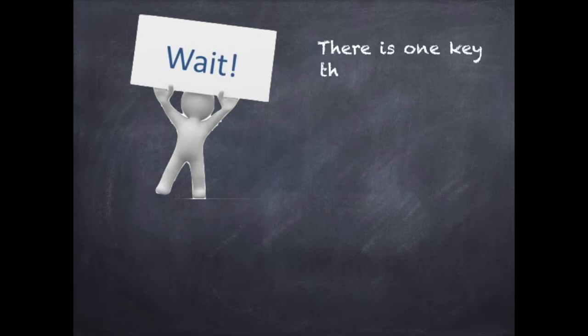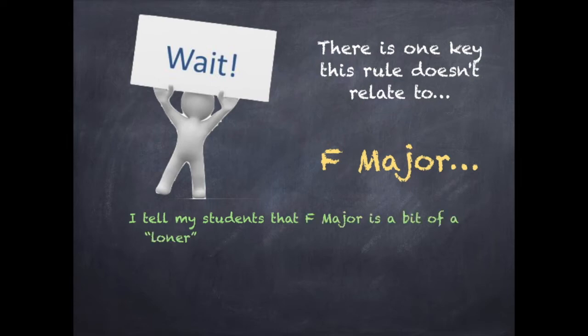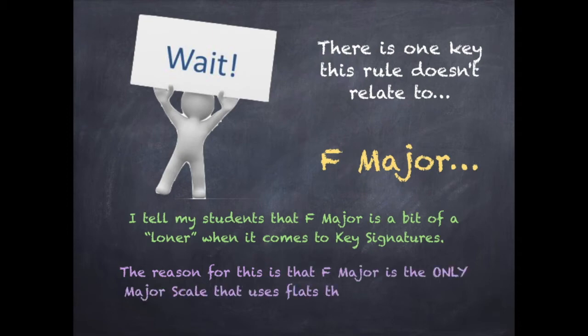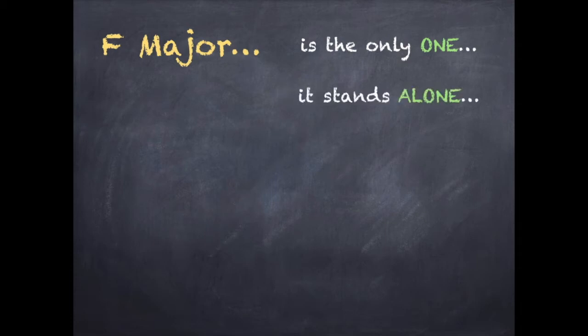But wait, there is one key that this rule does not relate to, and that is F major. I tell my students that F major is a bit of a loner when it comes to key signatures. The reason for this is that F major is the only major scale that uses flats that doesn't have a flat in its name. F major is the only one. It stands alone.